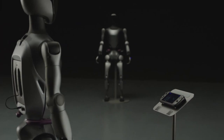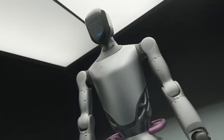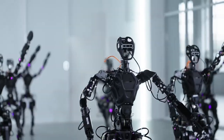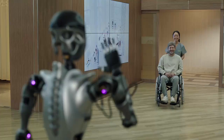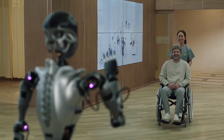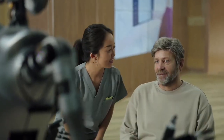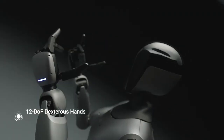Let's start with the basics: size and strength. The first thing you'll notice about the GR2 is that it's bigger. The GR1 stood at about 1.65 meters — that's roughly 5 feet 5 inches. But the GR2 is taller, coming in at 5 feet 9 inches or 1.75 meters. That's about eye-level with a lot of adults, making it more practical for interacting with humans in spaces like homes or healthcare facilities. It also weighs 63 kilograms, which is 8 kilograms more than the GR1.